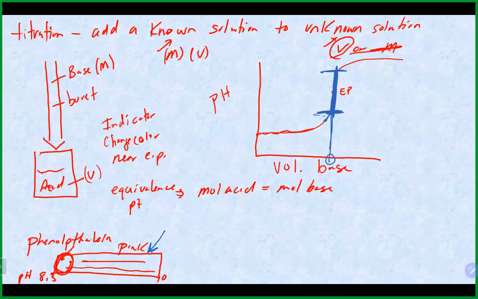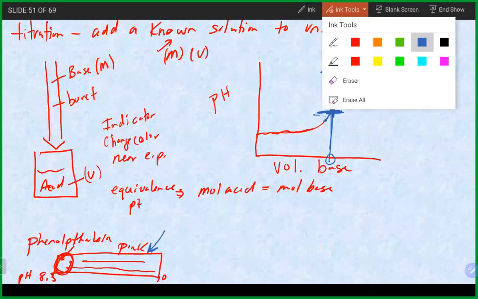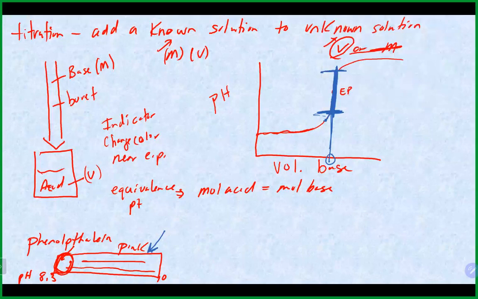In the end, does it really matter if I miss it by a drop or 2 in terms of the volume? It's pretty much the same no matter where you are. So it really doesn't matter, which is why the volume is really important. But it could definitely matter if you were not careful. If you titrated like me, where you just opened it up, let it all drain, shut it, and it's dark pink, you really weren't careful about how you were adding the titrant, which means you could also hit dark pink way over here, because that's also about the same pH, so it's going to be super dark pink over there as well. And now, did I miss my equivalence point by a lot of volume?